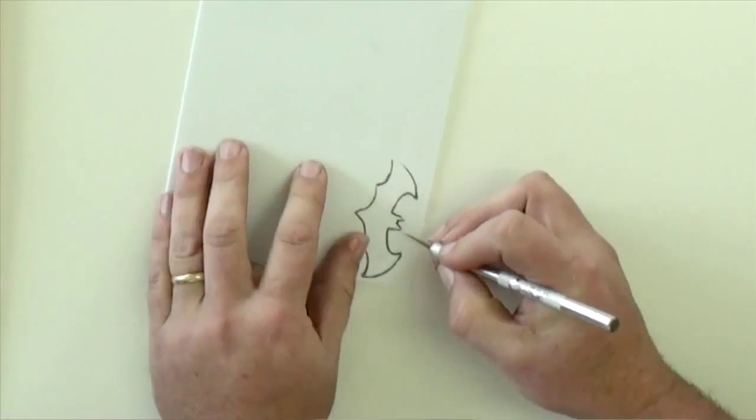Fantastic. Now I'm guessing you get the scalpel out again. Otherwise it will dry. That's the words of a man who's left lids off his pens before. That's right. Okay, again.